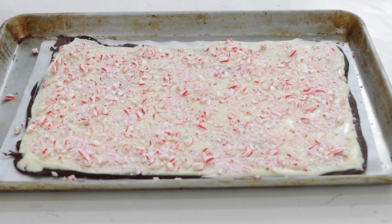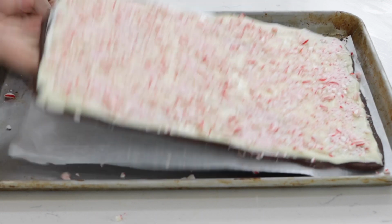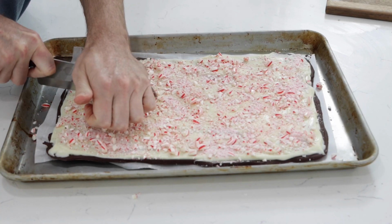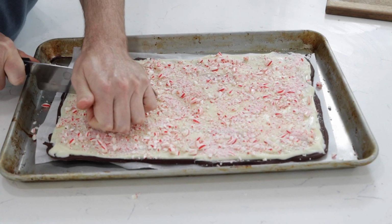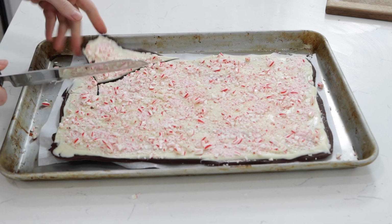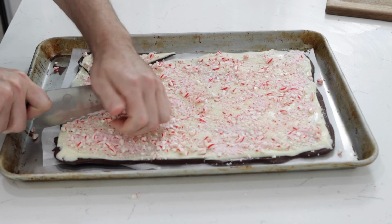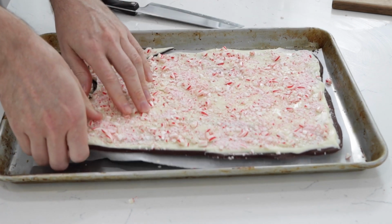On to that step. Once the peppermint bark has set and chilled, it's time to break it apart. And what's nice about using the parchment paper underneath is the whole thing is just one giant piece. And we can come in here with a knife. And just once you get the first part started, then it'll start to break a little easier. And we want to just start breaking it apart.